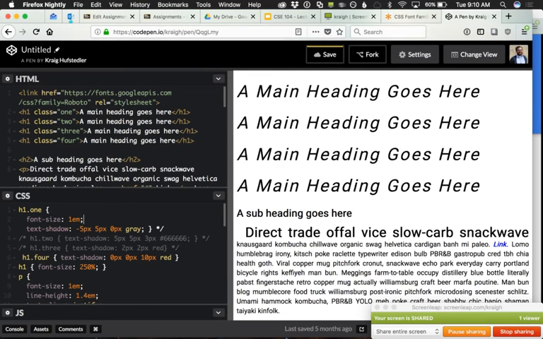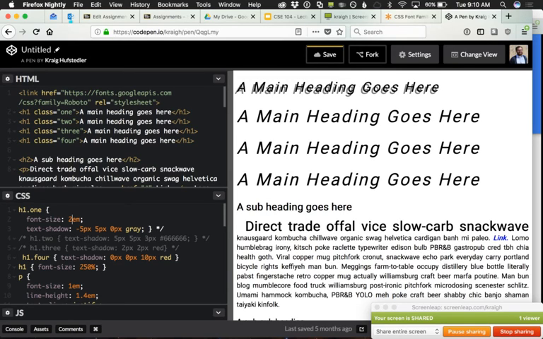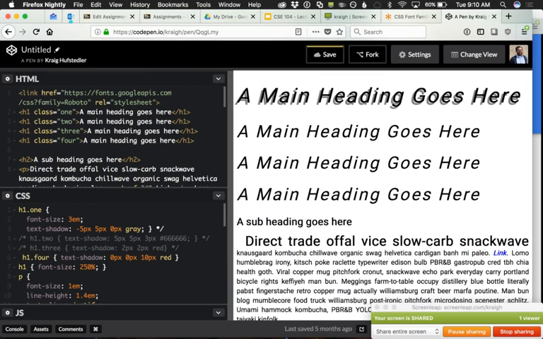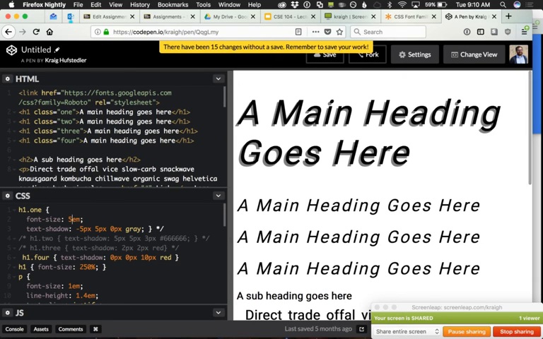So again, just to kind of demonstrate ems a little bit, 1em is kind of just our default font size, right? So that's kind of the same font size as our paragraph text, so it's not really any bigger. But once you go up to like 2ems, that's kind of more heading size. 3ems, I think, is what, I guess H1s are like 2.5 usually by default. Yeah, so 2.5 is about what an H1 by default is, just as a frame of reference. So we could do like 5ems to make it really, really big. So again, I like to use ems. It's kind of a little bit more flexible because on mobile, it's going to be about the same proportions.